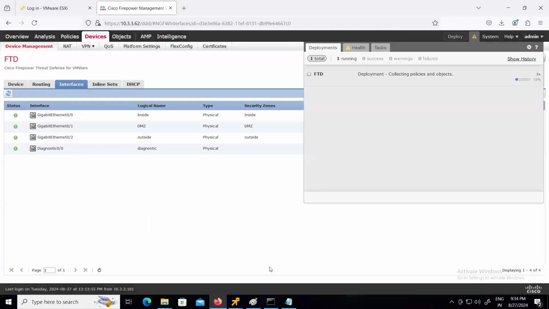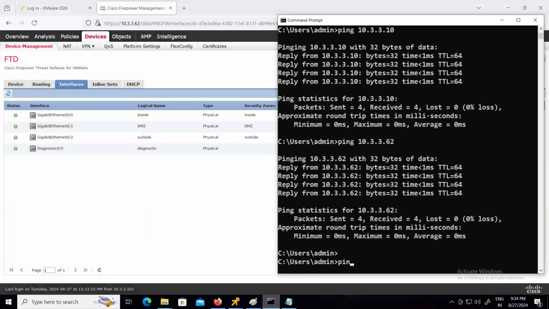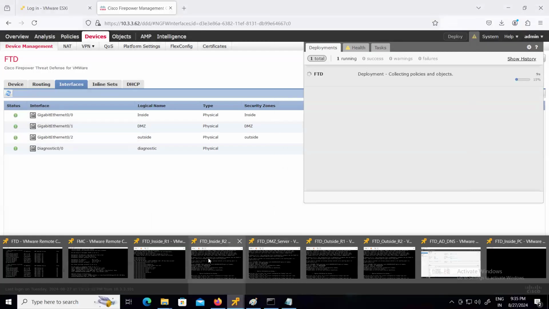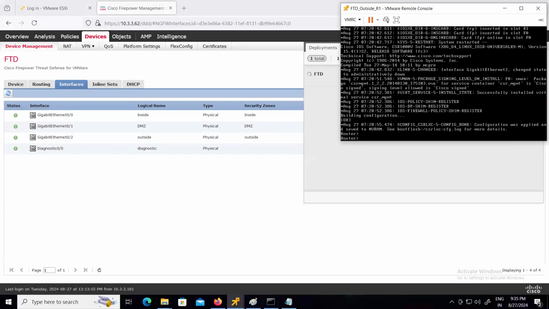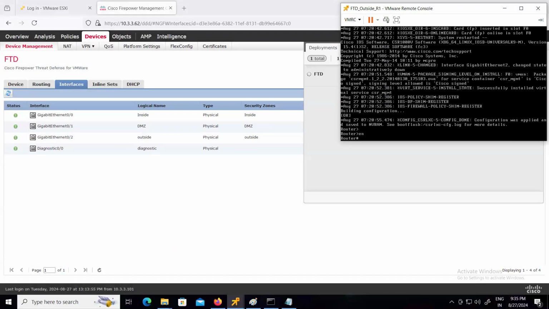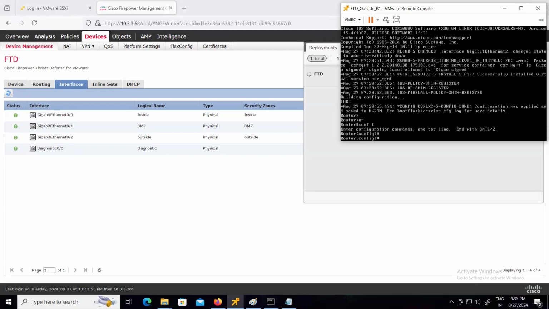Now, meanwhile, this deployment is going on. Let me go and configure one of the outside routers. So this is outside R1. Enable, configure terminal, hostname outside R1.